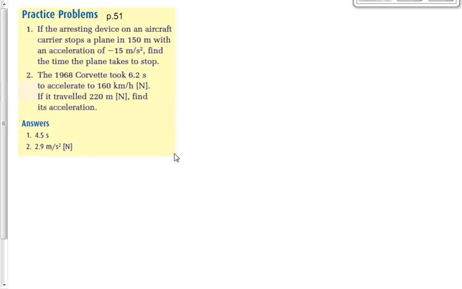There's no funny units, right? So I don't think there's anything to circle other than maybe that negative, although it is written down as a negative, so you may or may not circle that in red. What do we got given to us here? We have something is 150 meters. What is that? Yeah, it's displacement. The airplane moves 150 meters in the positive direction, whether that's north, south, east, west, the positive direction. We have an acceleration of negative 15 meters per second squared, and we're looking for the time, right?